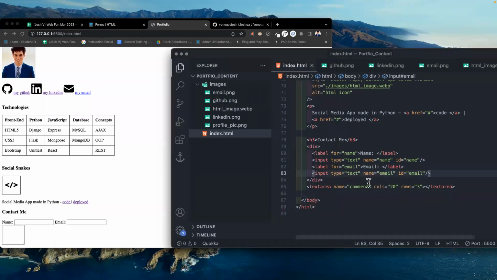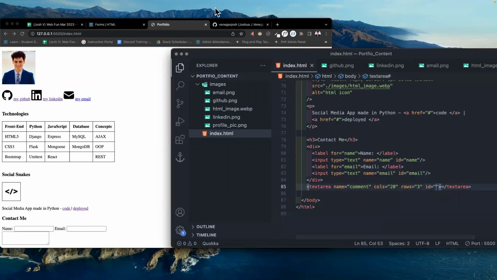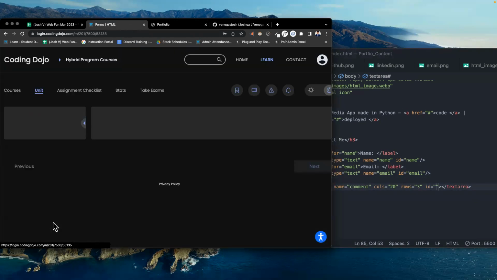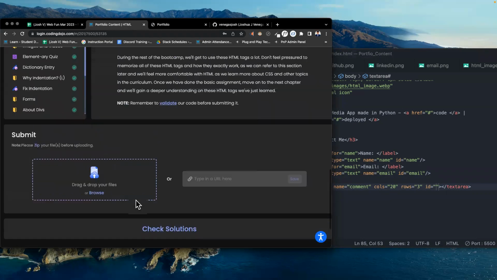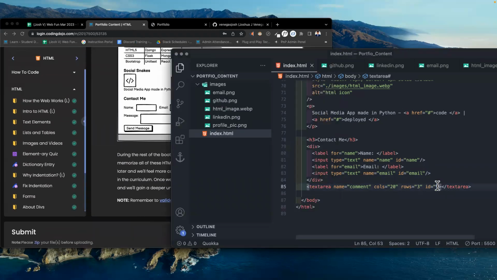Now I want to give it a label, so I'll give it an ID. And what does the platform say to call it? Message. So we'll call this the message. Say label for message.